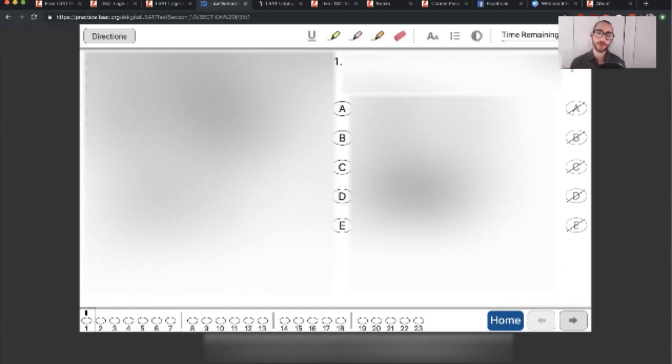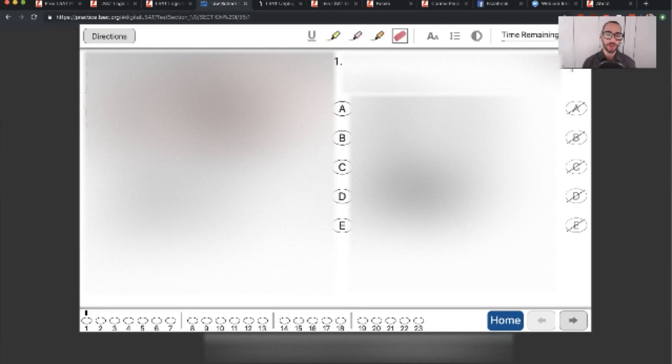There are some cool interactive features here. You can underline, as you can see here. You can highlight, as you can see. You can even erase what you highlighted, erase what you underlined. You can highlight in different colors. These are all cool features, and I wouldn't really bother with any of them. I think they're a huge waste of time and not going to really serve you in any way. I wouldn't bother with these.